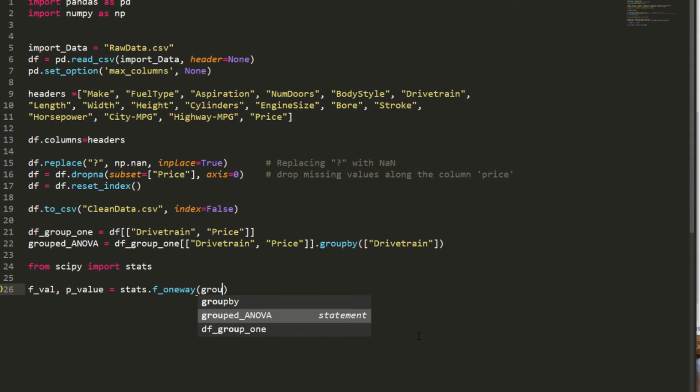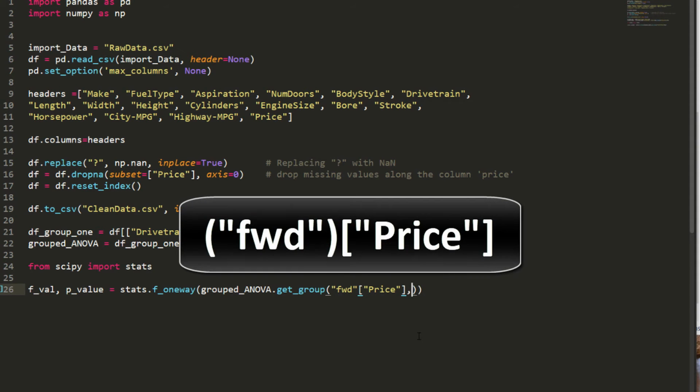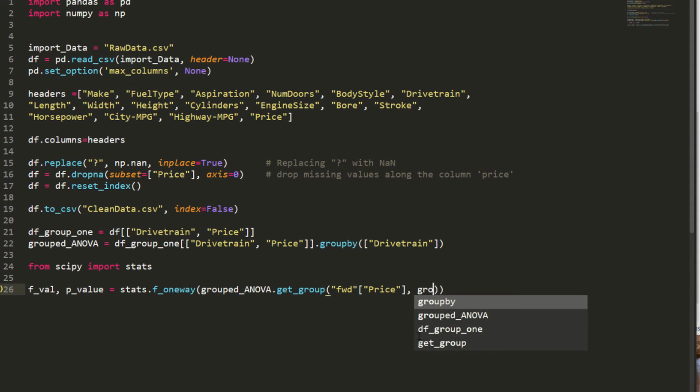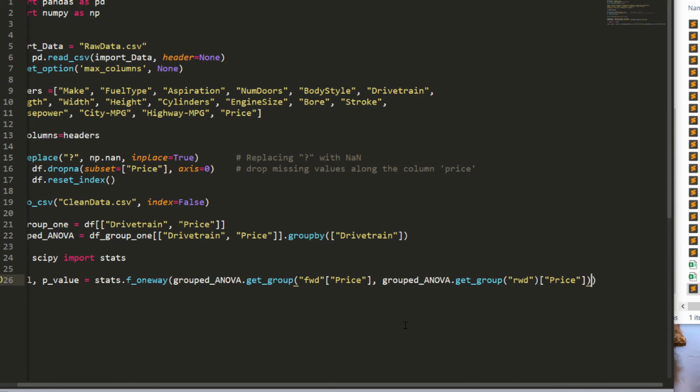I'm going to use group_anova.get_group, open parentheses, and I'm going to use the front wheel drive and price, comma, group_anova.get_group, open parentheses. Now I'm going to use the rear wheel drive variable here and the price, close parentheses.